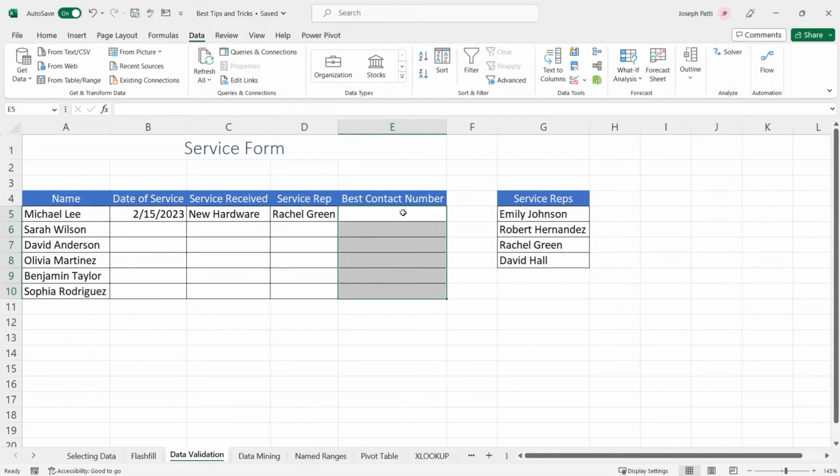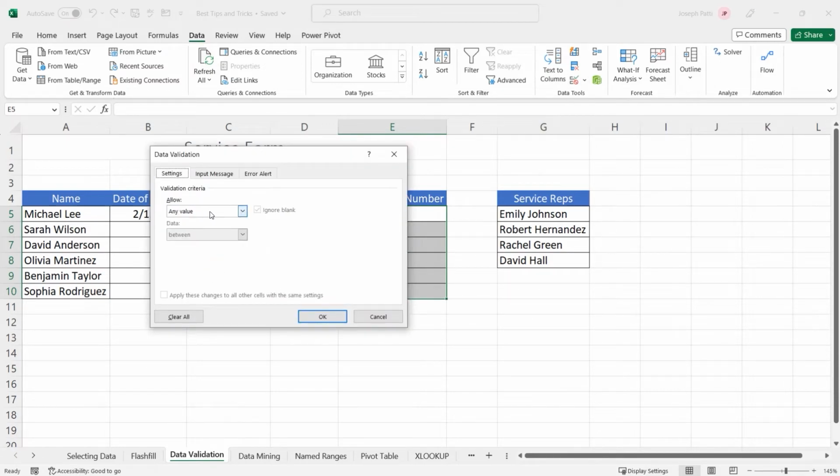So now Excel knows that any numbers that go in here will look like a phone number. Even if I just put a bunch of numbers here, it automatically gives it that look of a phone number, which I love. So that's the first step. I'll just delete that out. Now, when it comes to custom data validation, it's important to note that you cannot select all of them like we've been doing. That's only for predefined data validation, like whole number, decimal, list, date, time, text length. If you're doing a custom, most likely you're going to write a formula. So you're going to have to reference the formula.